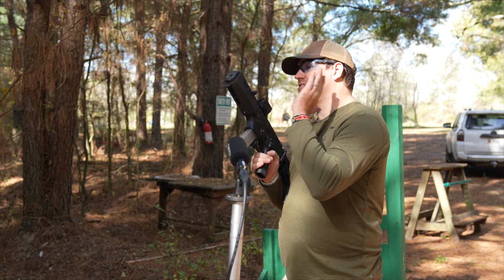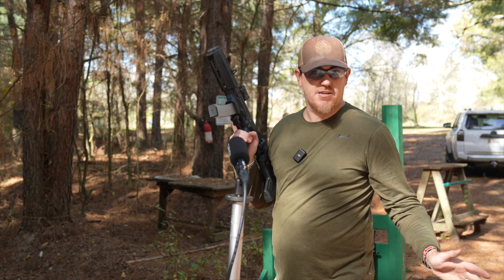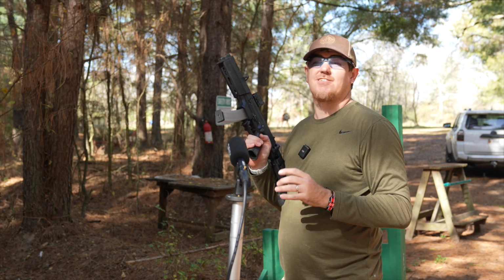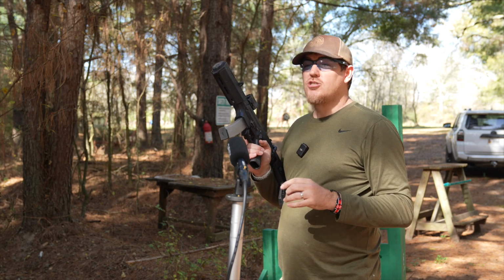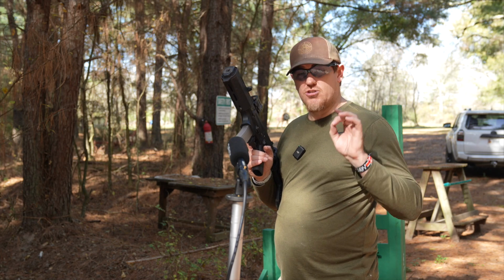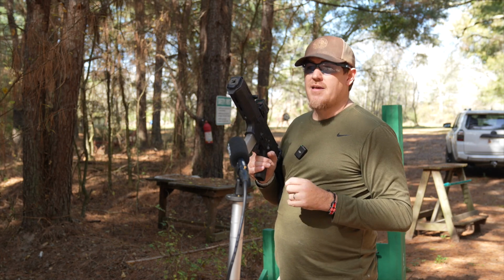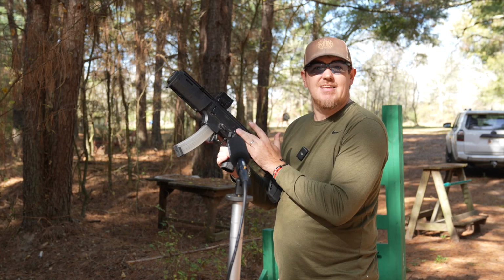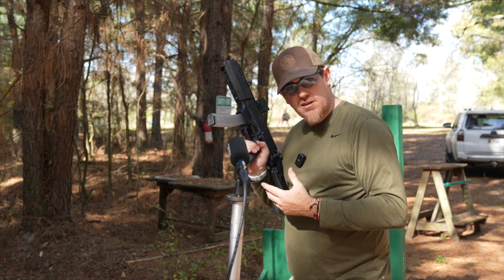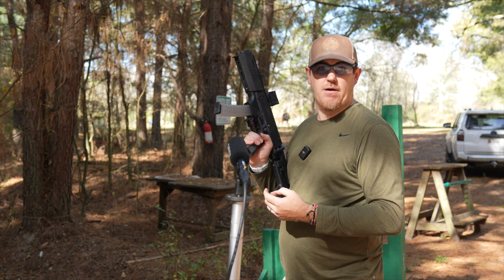Because where this is an integrally built system, as well as the GH9 SD, the GHM9 SD system is actually user serviceable, so I can clean the entire thing. And with the RBS, or the reduced blowback system on the suppressor, I don't have to worry about all that gas getting back into the gun, gunking it up. So when I'm running the 115s, it's not going to be as gunky as it would if I was running 150s or something else.